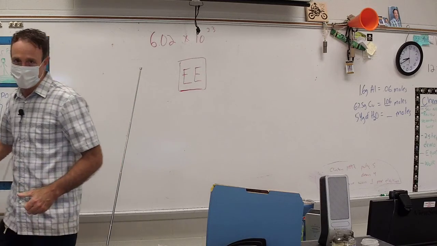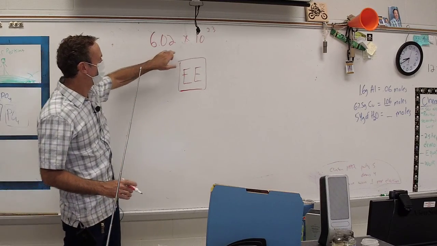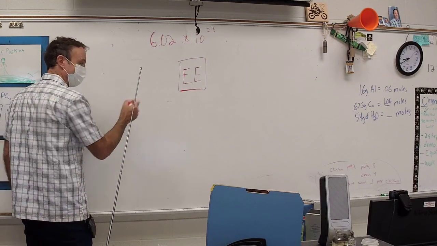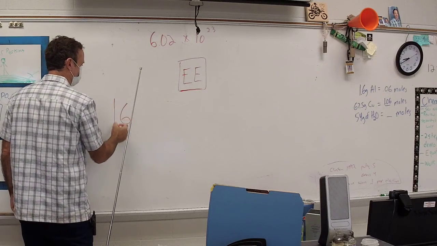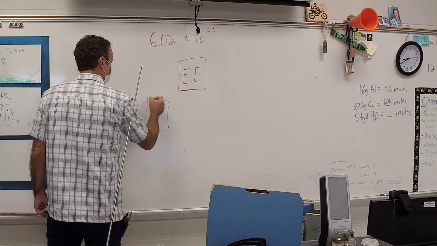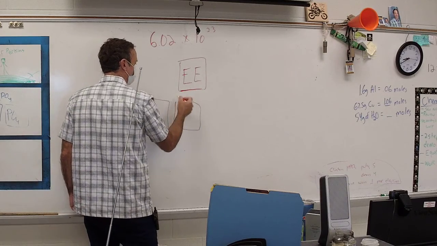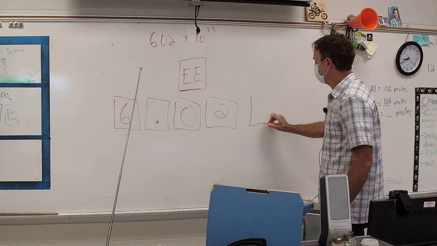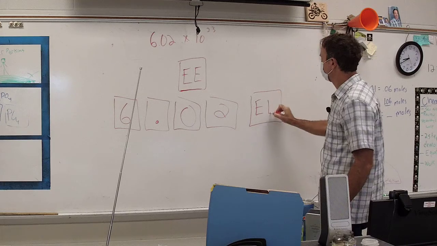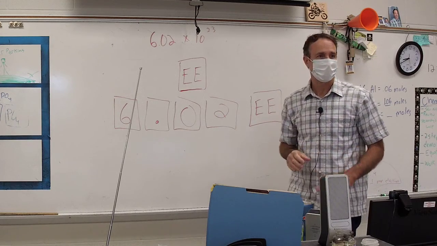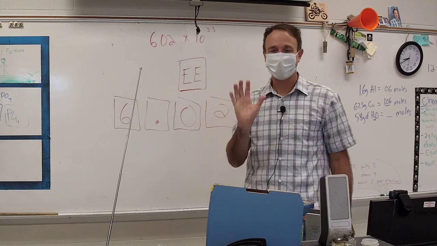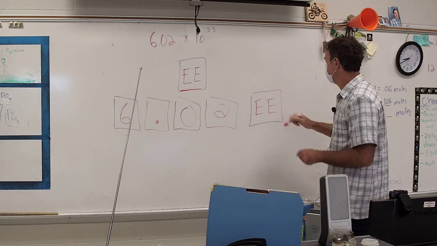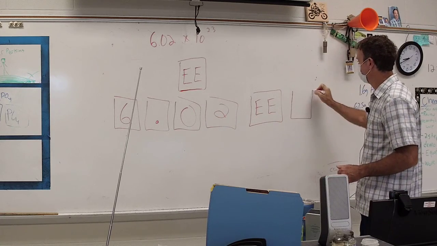All right, check it out. If we're going to punch in this 6.02 times 10 to the 23rd, then on your calculator, ready? Punch these buttons. 6, decimal, 2. Then hit the EE button 1 time. Sometimes I say EE and then kids hit it twice. But EE means the 1 button. 6.02 EE. And now you just hit 2, 3.